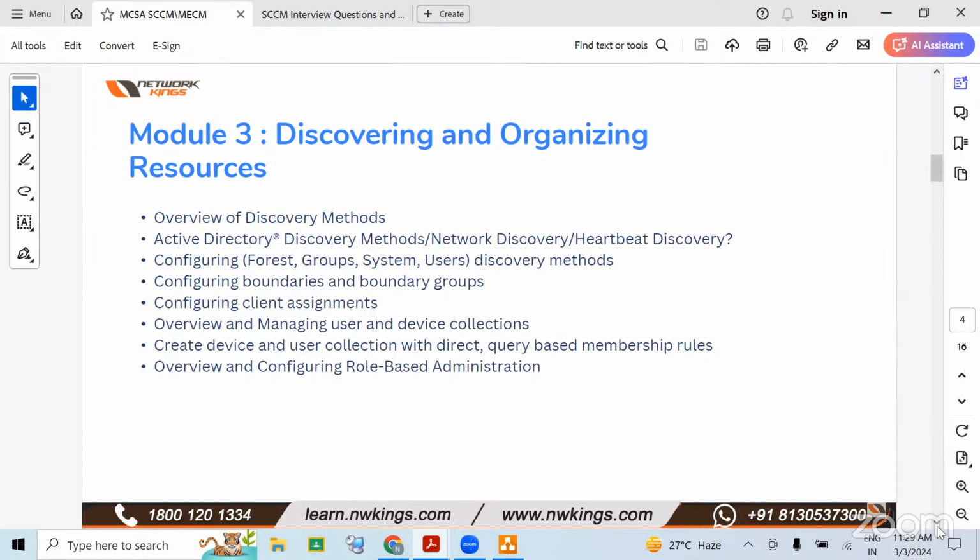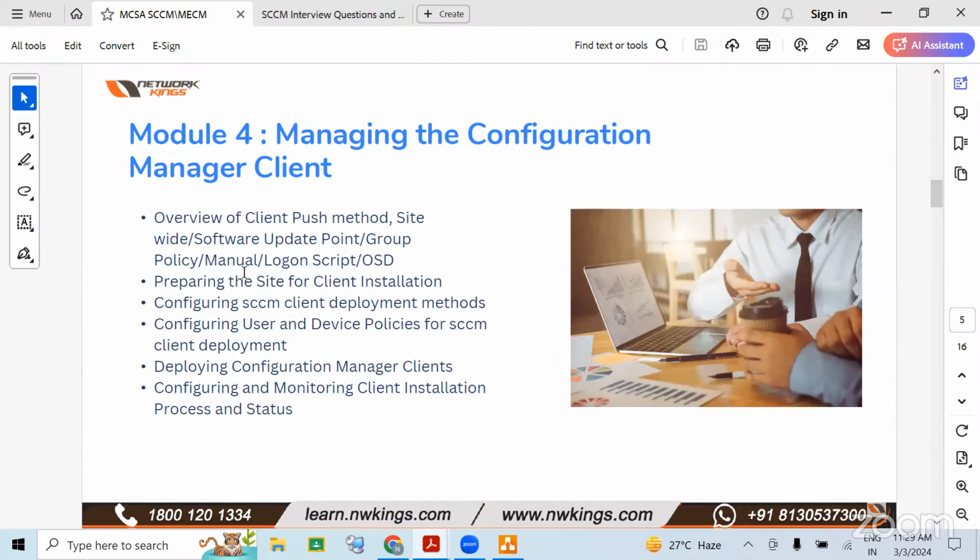Okay. Then you have managing configuration manager client. This is what I told, guys. If client is not going to be there, we will not be able to deploy anything. Client should be there. Configuration manager client should be there. And we will do the automation, that if the system is going to be part of a domain, automatically that agent should get installed onto the devices. So once it has the client, then only we will be able to deploy, and then only the applications and operating systems and all those things which we can do in SCCM are going to be available for that particular device.